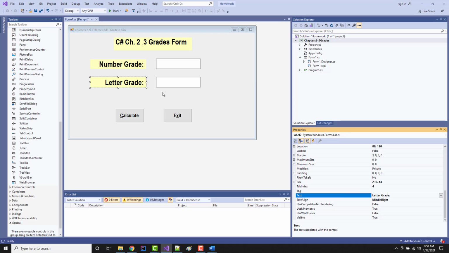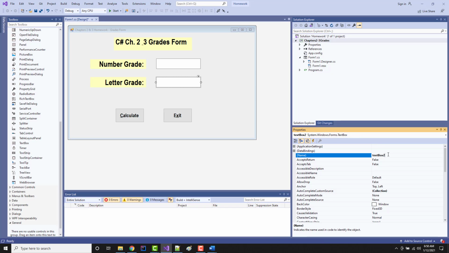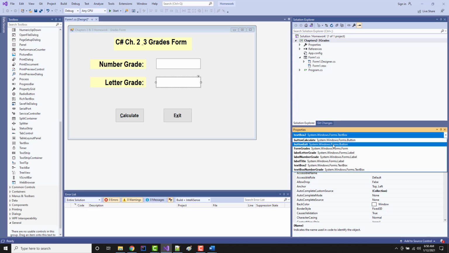All right, so that's looking pretty decent right now. That already was set to text box number grade. This should be text box letter grade. All right, and I like to click this button here to make sure I've renamed everything. You'll notice I missed a text box. Looks like everything else is pretty much done here.